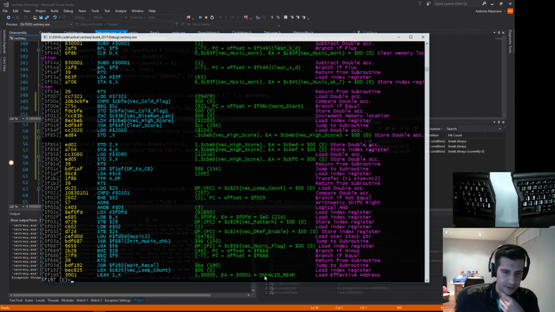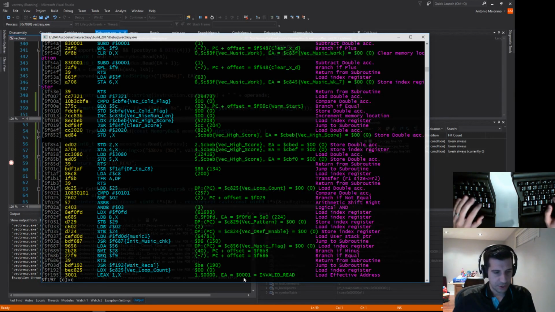And this is what it looks like now. Load effective address 1, x, which is 1, 0. Effective address is 1, which is equal to invalid read. Which is fine, because that's just in my comment. And if I actually get an assert from the CPU, I'll even see it here in the comment in the cases where the CPU would actually read from that effective address. So yeah, I think this is pretty good. All right, and now I should be able to continue.